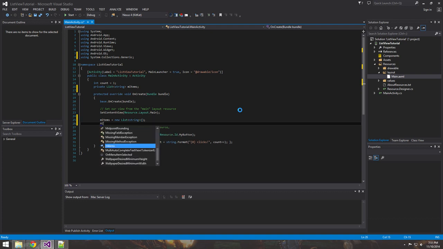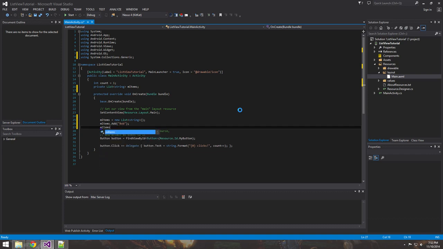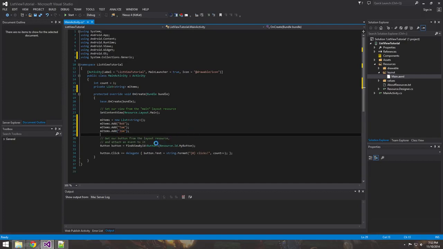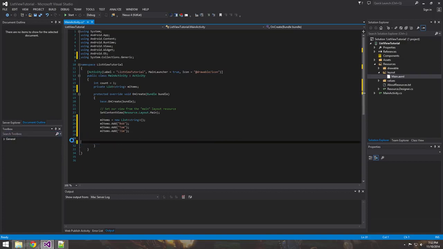So now we have our items, and we need to fill it with some strings, which in this case are going to be names, and it's pretty simple. mItems.Add will add it, and it wants a string, so we can do Bob, Tom, and Jim. So now we've got our names, and we'll get rid of this button right here. Don't need that stuff right now.